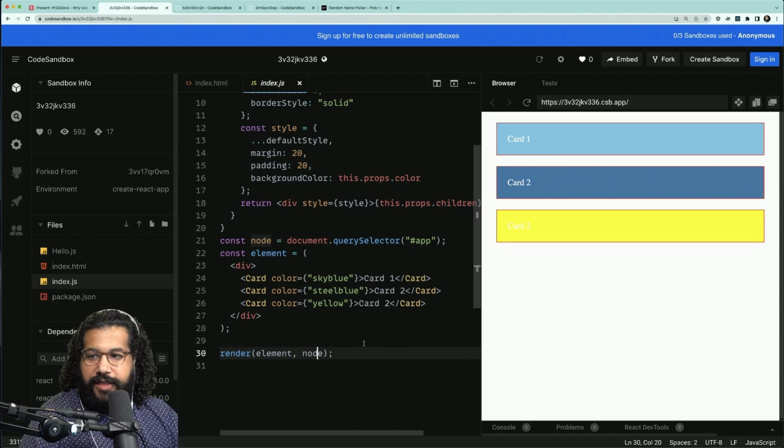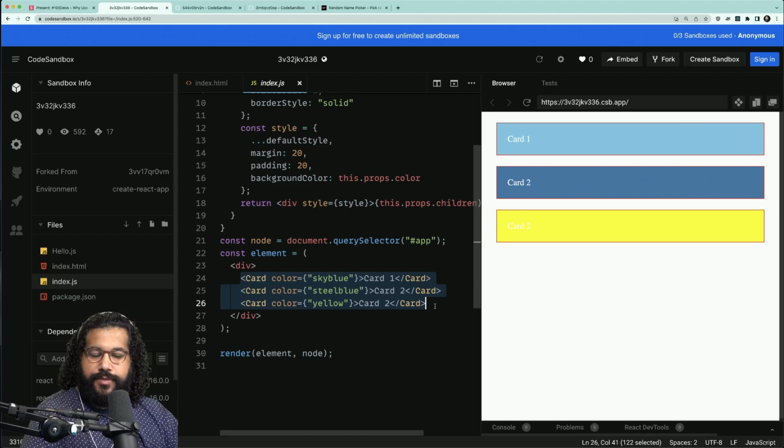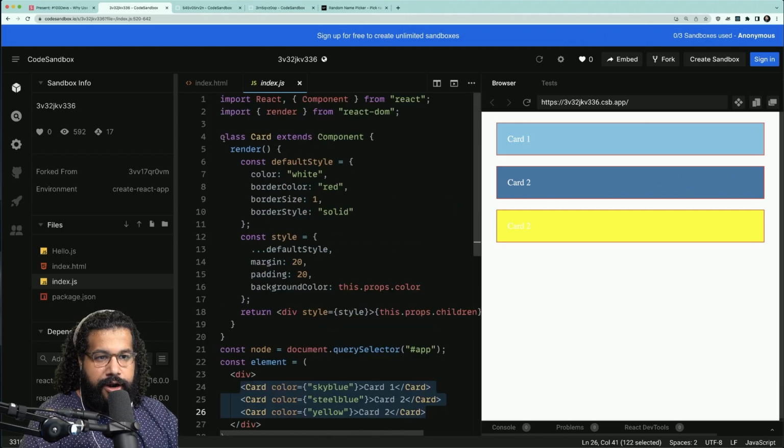Now, the thing that we really care about is right here. These 3 lines are our actual what? Yeah, these are our actual components. We can see up here that we've created the component called card, right?